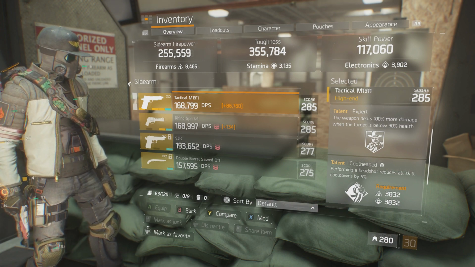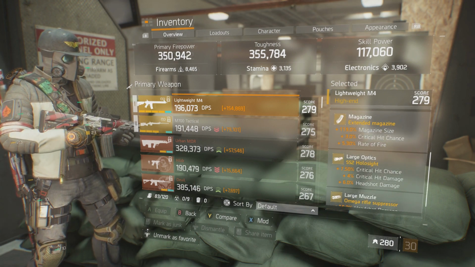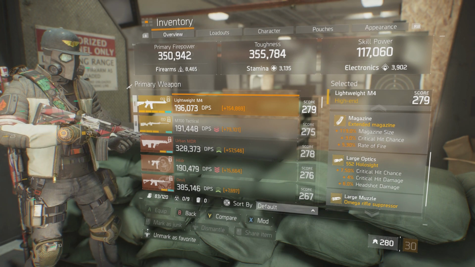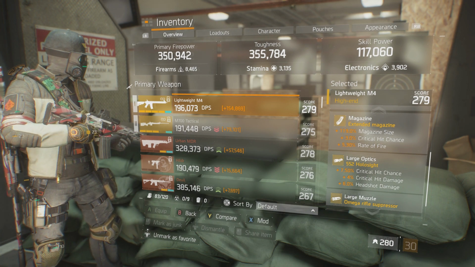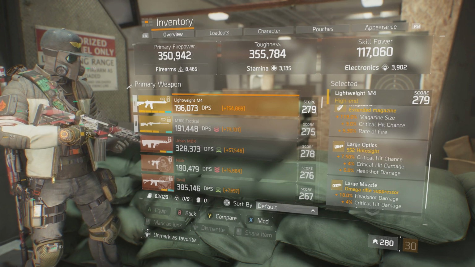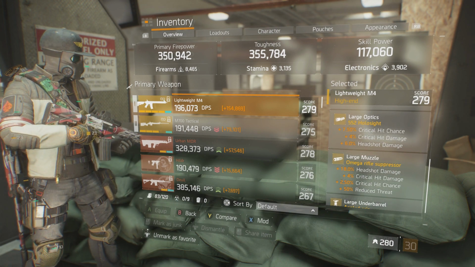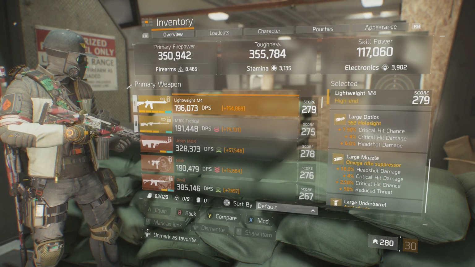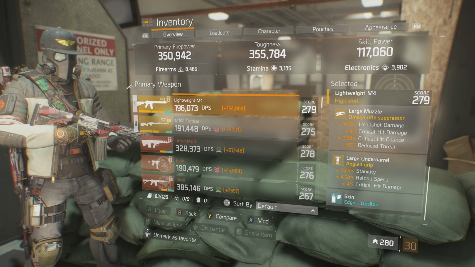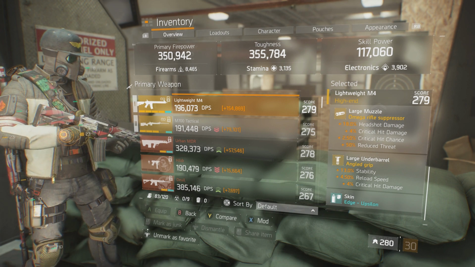And also, since I remembered people asking for this in the last video, here are the mods I'm using on my weapon. We have an extended magazine with magazine size, crit hit chance, and rate of fire. We have a 5.52 hollow sight with crit hit chance, crit hit damage, and headshot damage. We have an Omega rifle suppressor with headshot damage, crit hit chance, and reduced threat. And we have an angled grip with stability, reload speed, and crit hit damage on our M4.